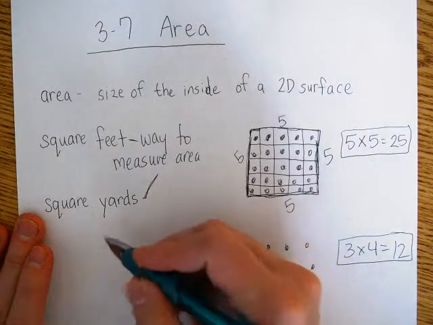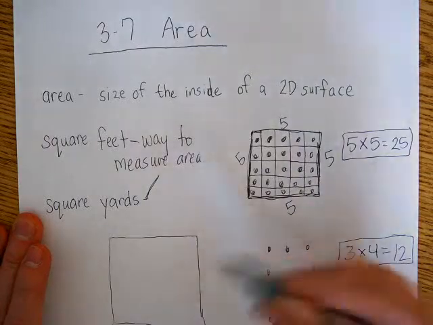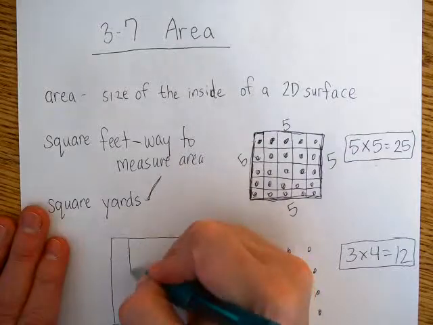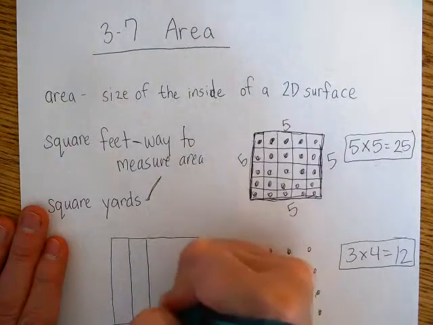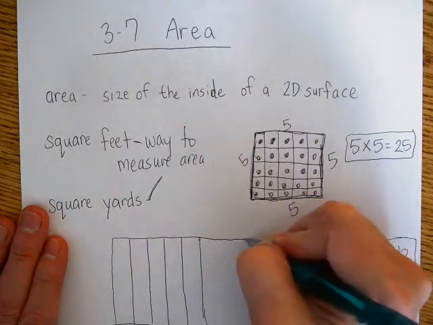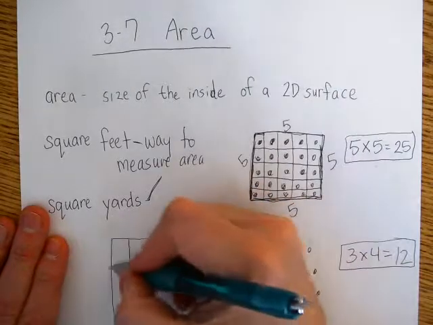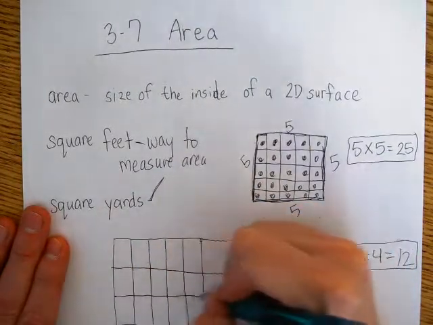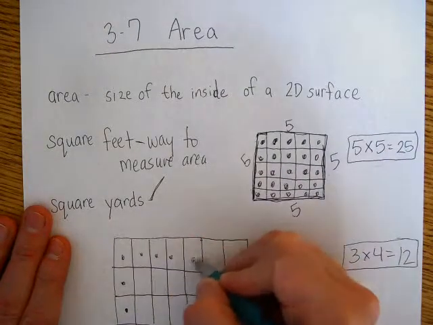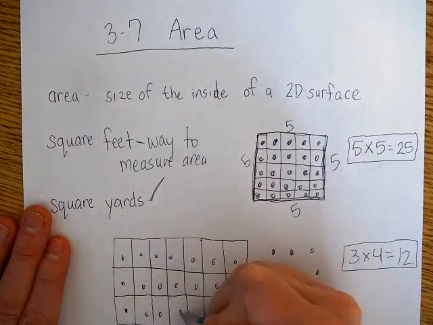So if we have a rectangular region here, we're able to divide it up into squares. You can use the array method and put dots in those to kind of help you figure out the answer to the area.